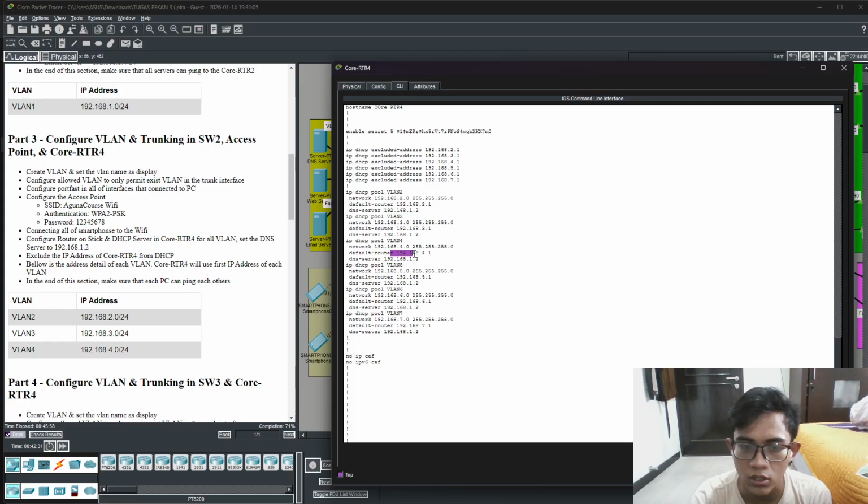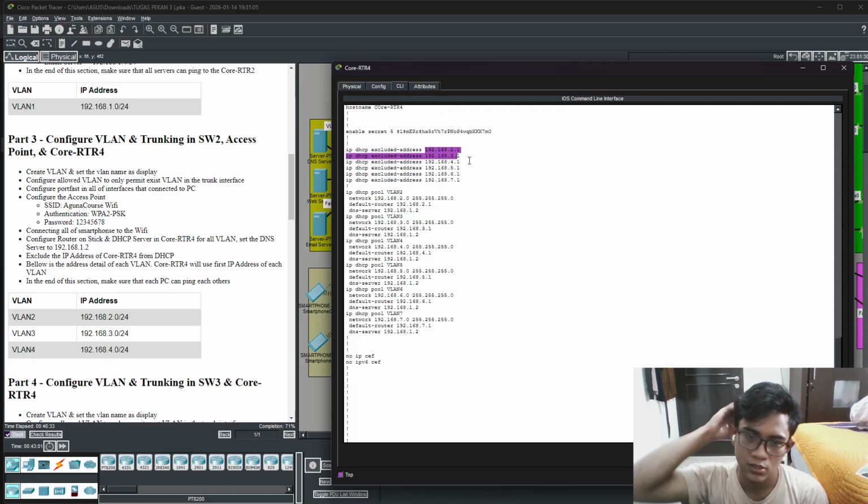The default router is the IP of the router, and the DNS server uses the IP of the DNS server. After that we use ip dhcp excluded-address to prevent end devices from using this IP, because the IP is already used for the router.